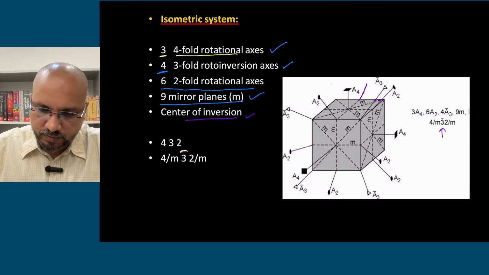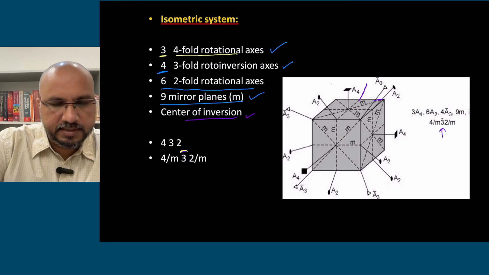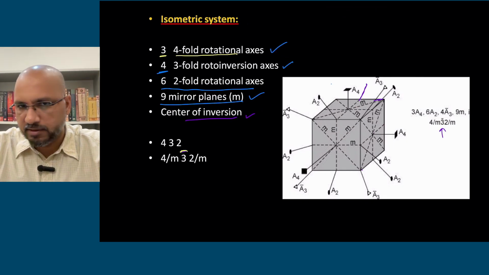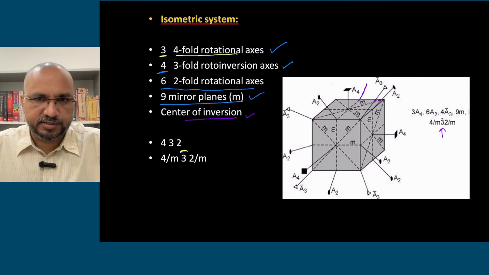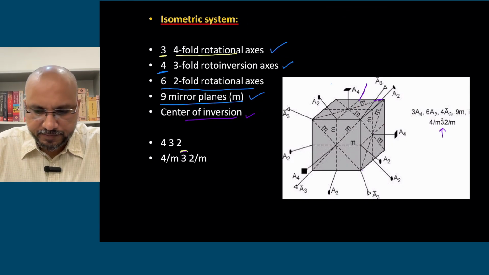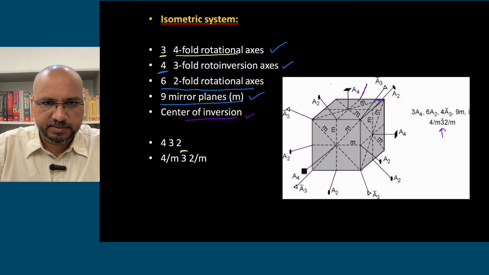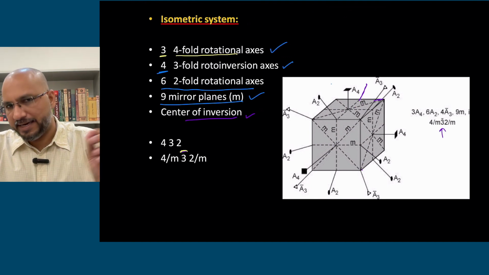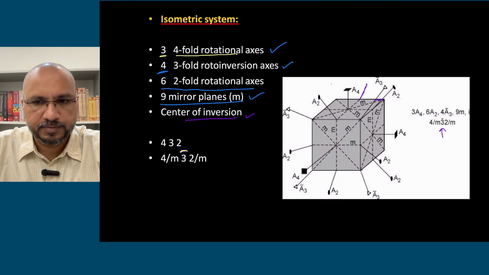So that is how you represent the symmetry elements of a crystal under the Hermann-Mauguin notation system. This is an important question in the examination. You can give an example, the simple orthorhombic system example, and write the theory part, right? So that was regarding the Hermann-Mauguin system of notation.